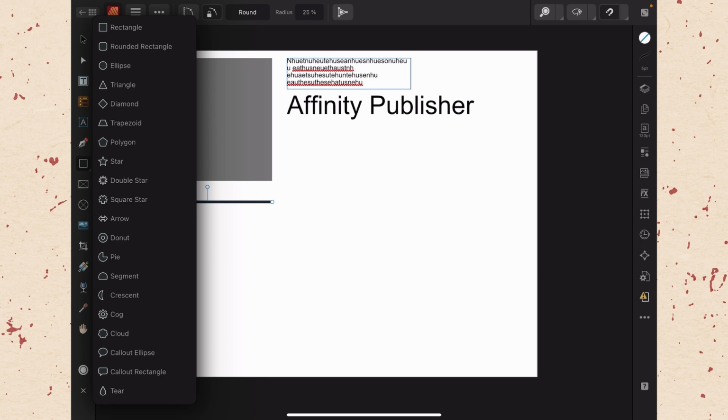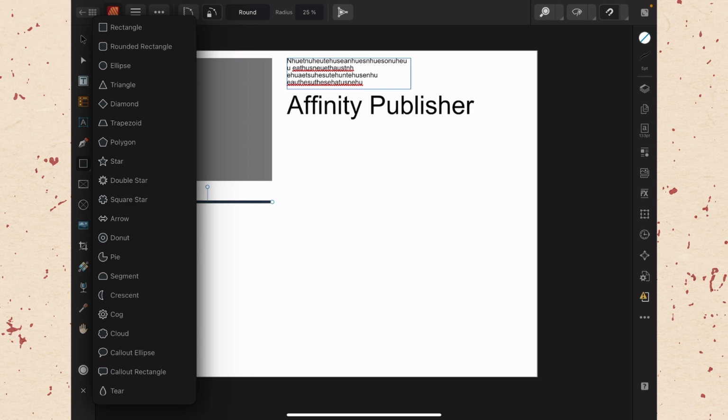These shapes can be really useful in different kinds of designs. For this class, we're really just going to use rectangles, maybe rounded rectangles, ellipses, the simple shapes. We probably won't get into the more complex shapes like stars, square stars, crescents, and cogs. Like, we're just not going to really need those for creating the mood board. Let's just talk a little bit about how shape tools work.